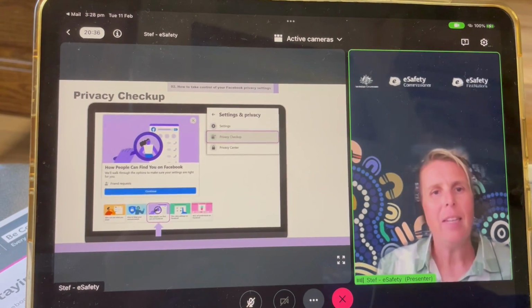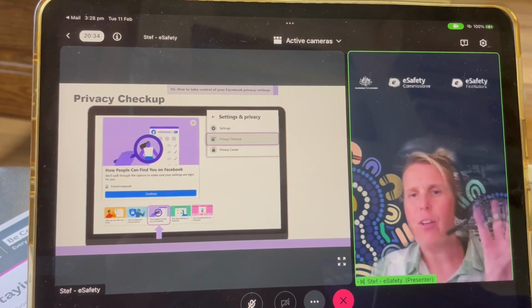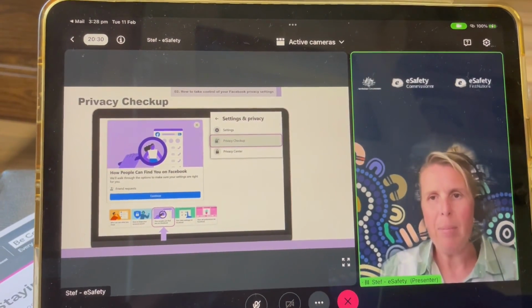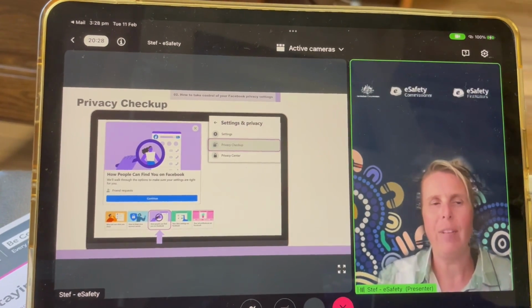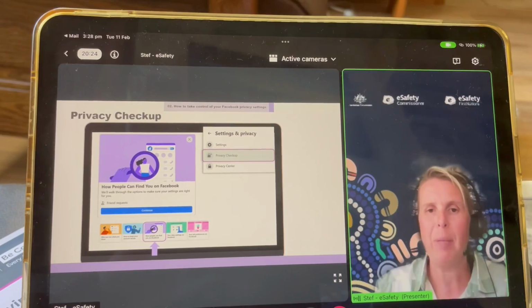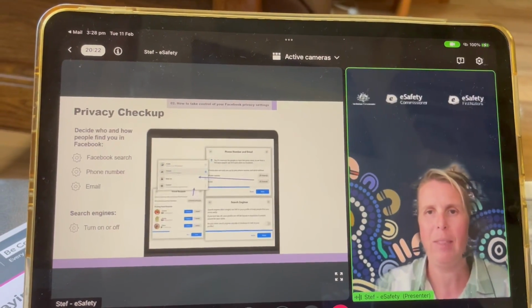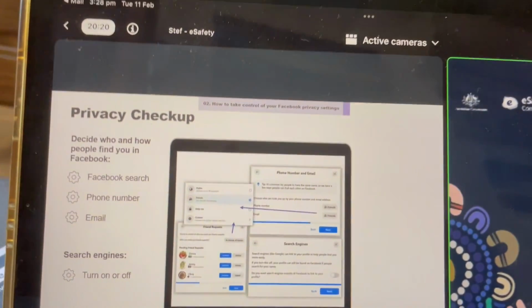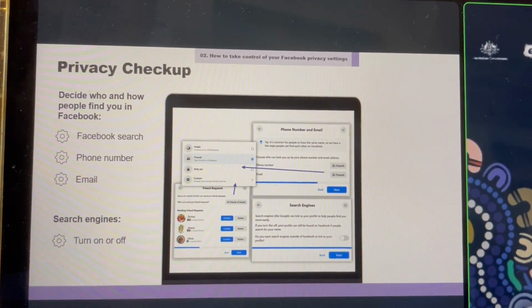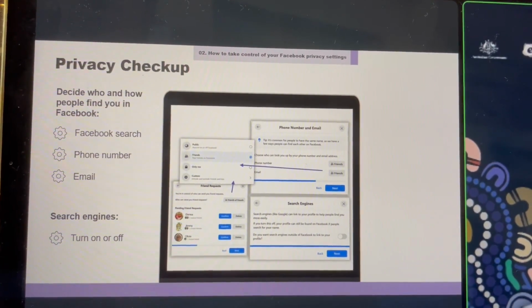So let's take a look at our third aspect of our privacy checkup. And this is how people can find you on Facebook. So this is an important one if you want to reconnect with people who you may have lost contact with. So this part is where we find people on Facebook, and there are 3 ways that people can find you on Facebook.